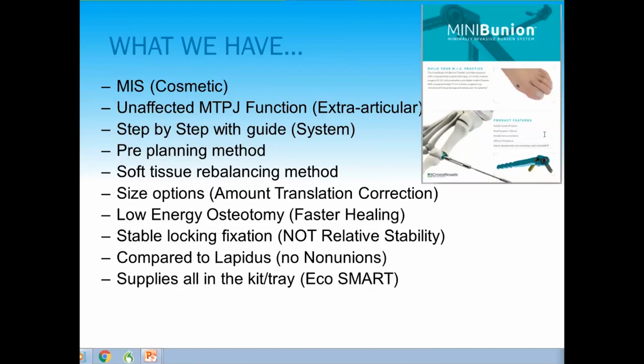So you have to be confident in the method and your ability to not be overly aggressive with your dissection and technique.